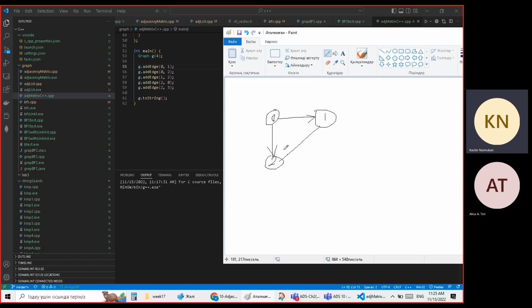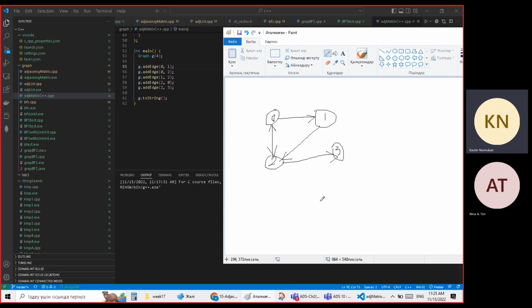And then 1 to 2 is this kind of direction. 2 to 0, that should be like this. 2 to 0, and 2 to 3, and that should be like this. 3 doesn't have any kind of relationship. 2 to 3, just like that, right?